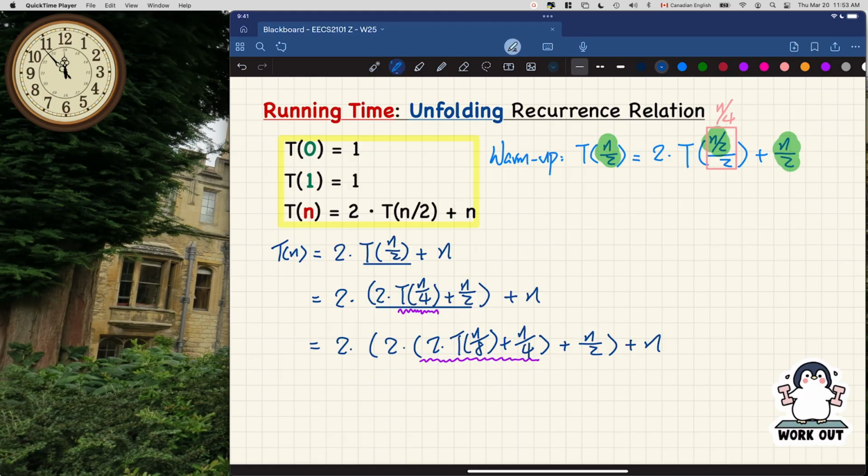And let's see what the goal is. The goal really is we want to keep doing this until we can reach the base case. And usually, the base case you may want to find will be maybe the 1 case, because that will fit more nicely whenever you want to have log, or maybe some binary nature. But of course, if you think 0 is also worth considering, go ahead. There might be more than one way to do the unfolding. But for now, let's say our goal is to reach the base case right here. We want to figure out how many unfolding steps we should do so that we can reach the T of 1. So I'm going to write T of 1 here first.